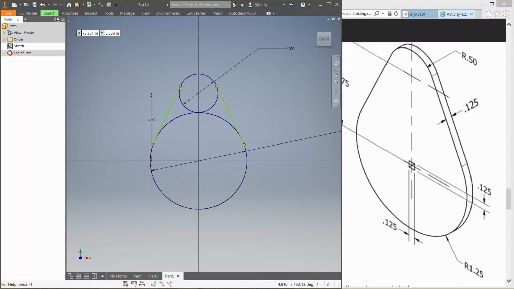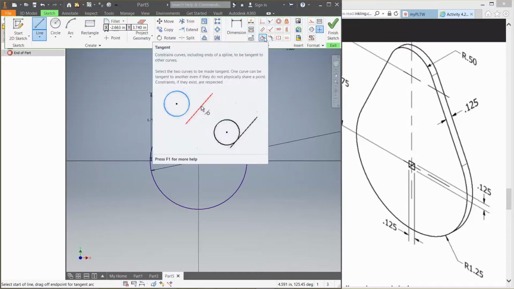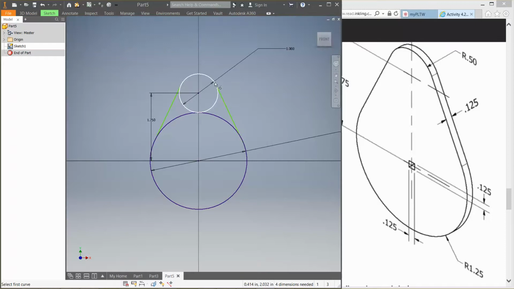Now, the last step I'm going to do here is I'm going to go down here to, where is it? Here we go, my tangent constraint. And what this is going to do is I'm going to click on this circle. I'm going to tell that line to be tangent. And then I'm going to click on this line and tell it to be tangent to that circle. Now, mine's not moving very much. Yours might be moving a whole lot more. And then I'm going to go this line to that circle. And what I've got here now is this outer shape is the outer shape of this cam right here as well.